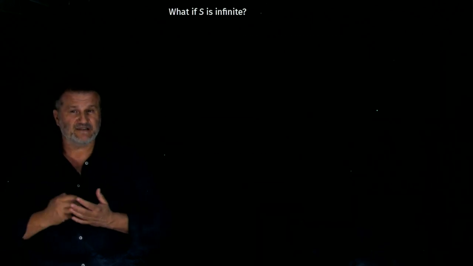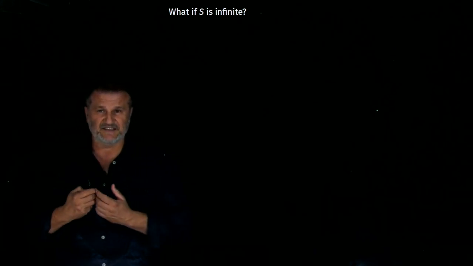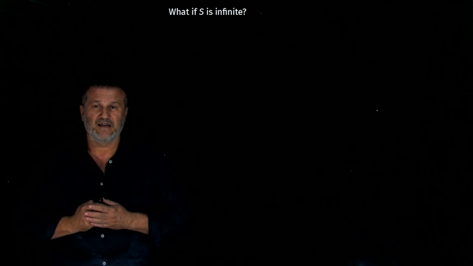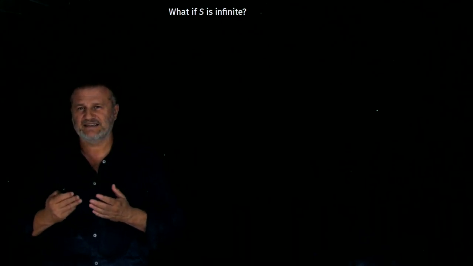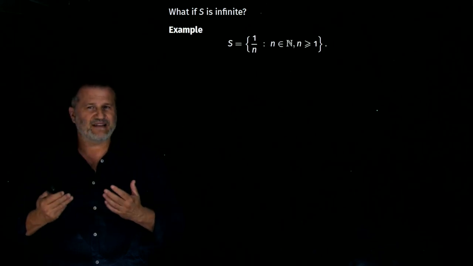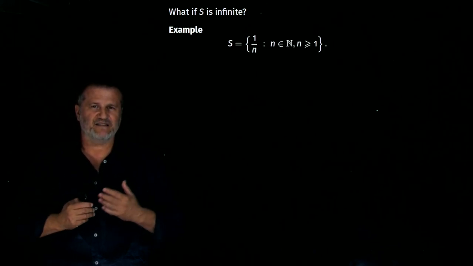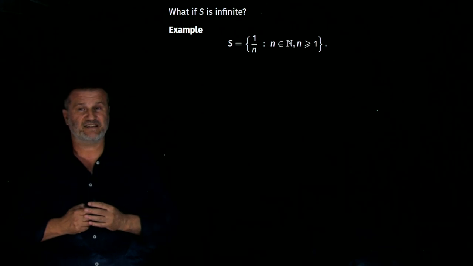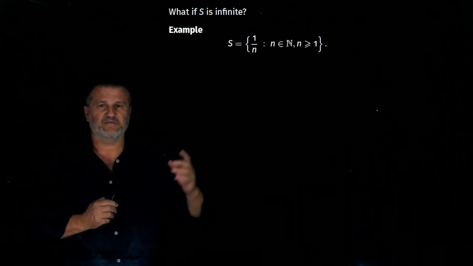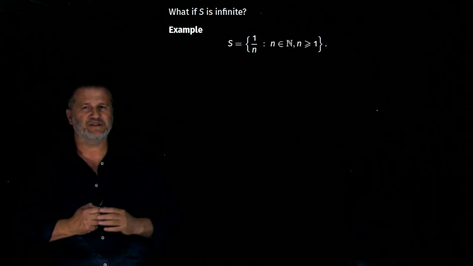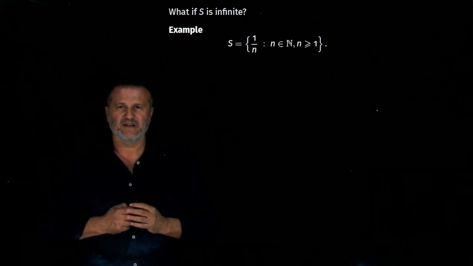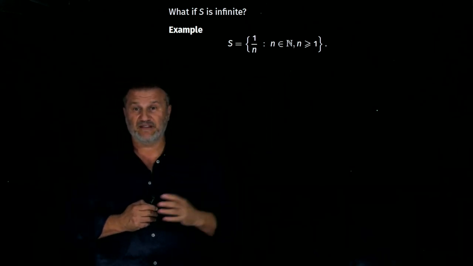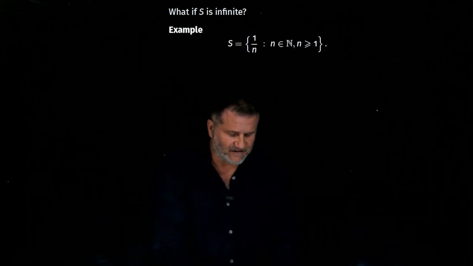But what happens if the set S is not finite? That is, as we say, it is infinite. Well, in this case, it is easy to prove that, in general, it is not granted that the minimum exists. And in fact, we see here an example of a set which has not a minimum. We take the set of numbers 1 over n, where n is natural, greater or equal than 1. So these are particular fractions.